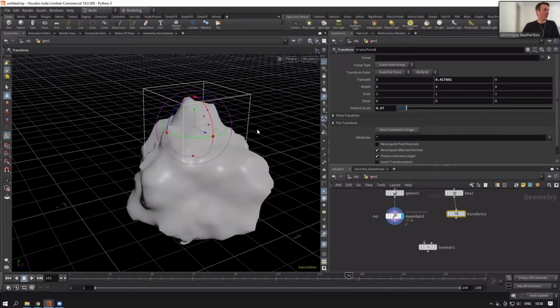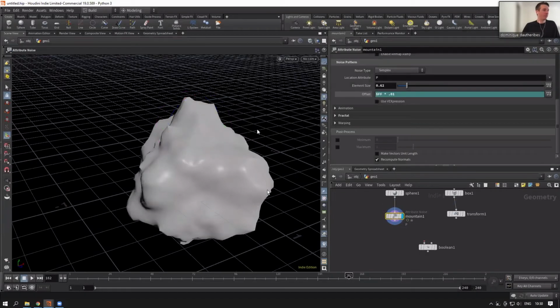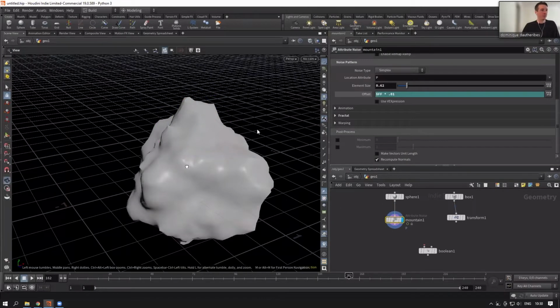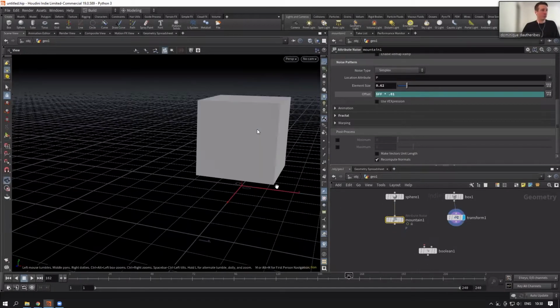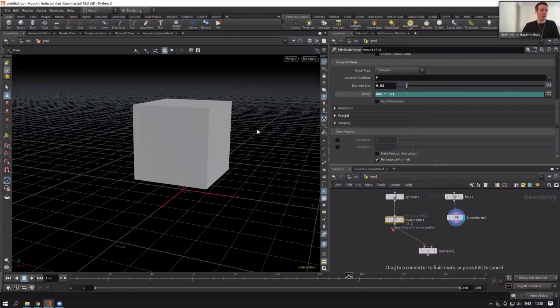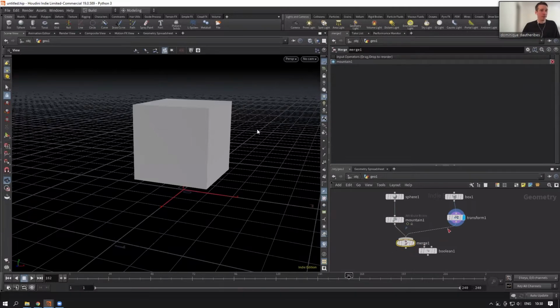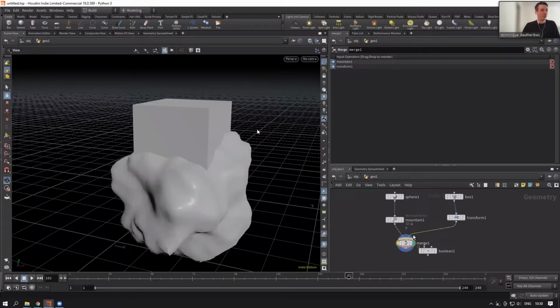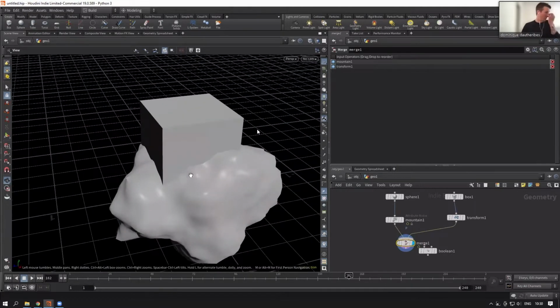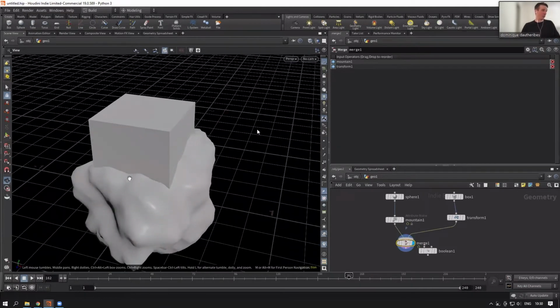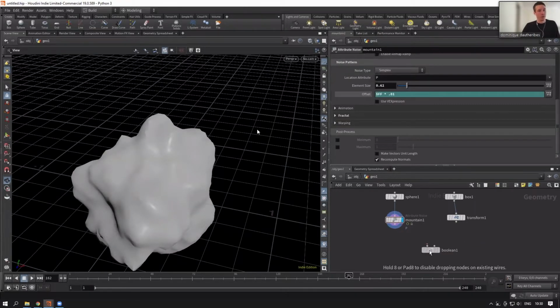They're not connected though. If you highlight the sphere with a noise on it, you don't get the box. If you highlight the box, you don't get the sphere. So we could use a merge node, for example, and if you input both of those streams into the merge node, you're going to get them together. But we want to create a negative space where the box is on the sphere. You would have to use a Boolean operator.